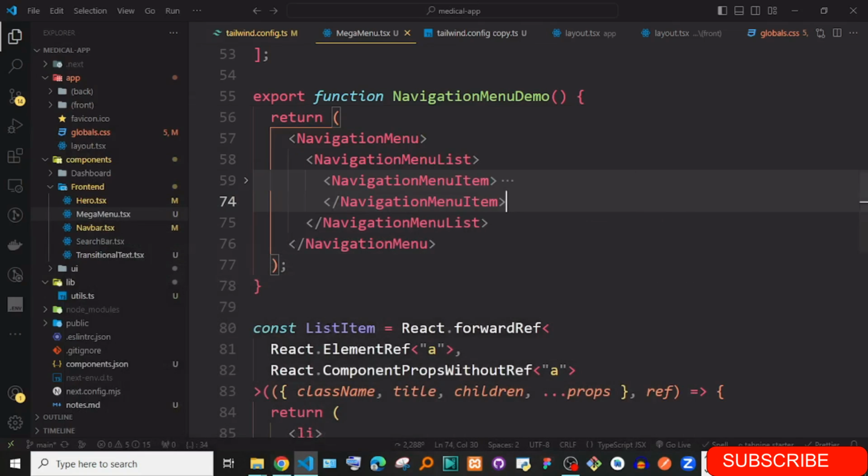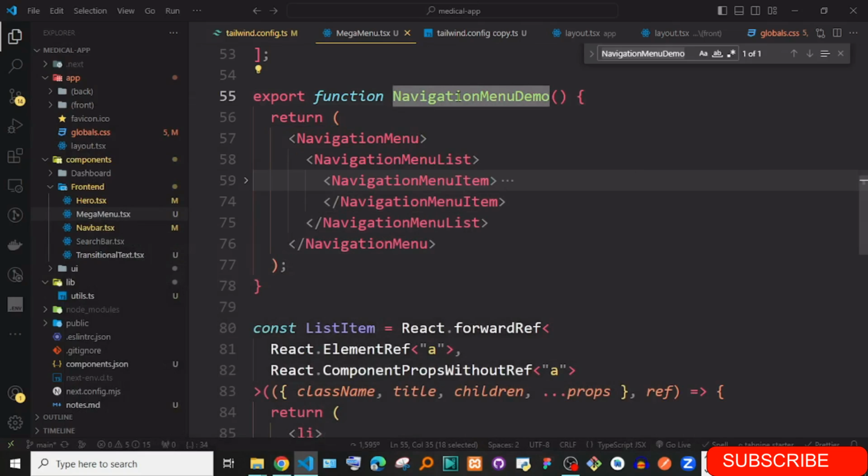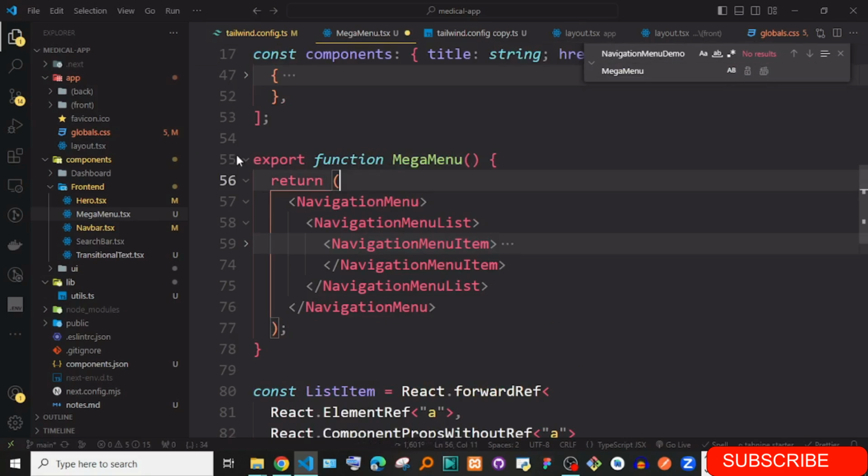Okay, and let's now get this one. I'm just going to give this Control F, Control H, and let me just say mega menu. I just replace it with mega menu, just like that.